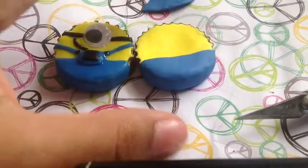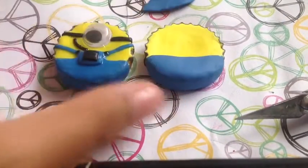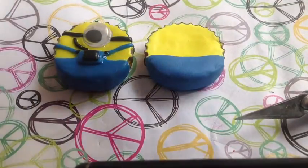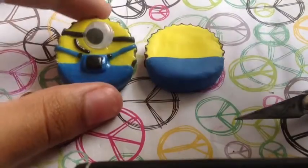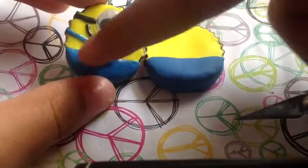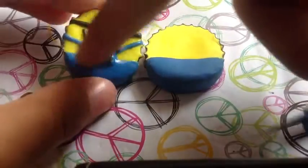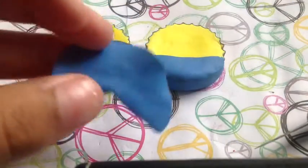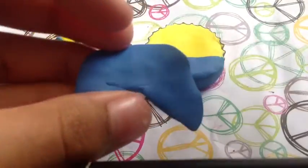As you can see, I did smooth out the pants, and it turned out pretty good, thank God. I was getting stressed out a little. But it does take a lot of time, if you like your charms neat. So next we're going to do the little square thing there. Basically we're going to take the thin clay that we had before, and cut out a little tiny square of it.